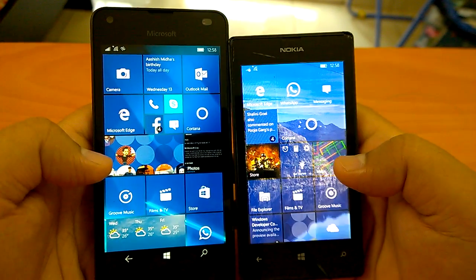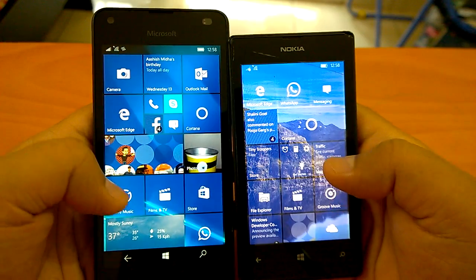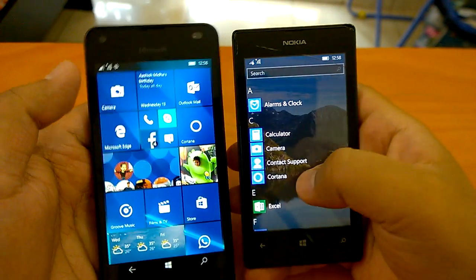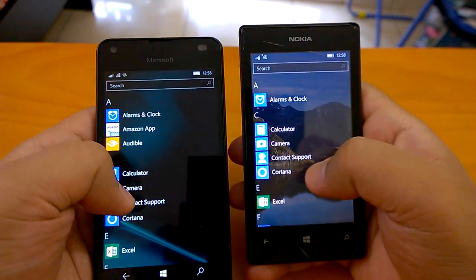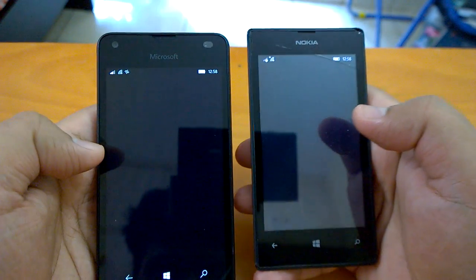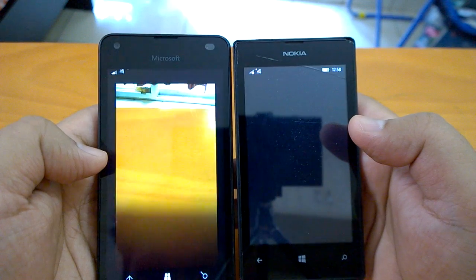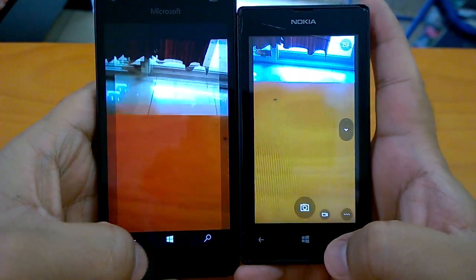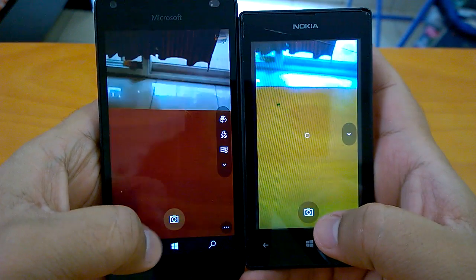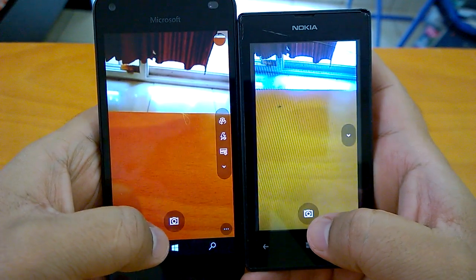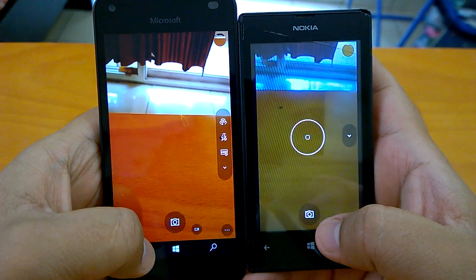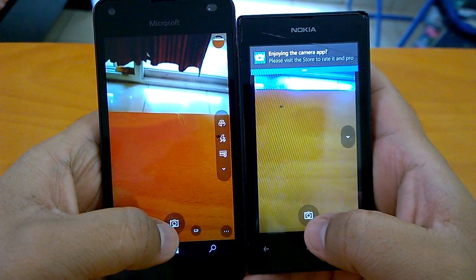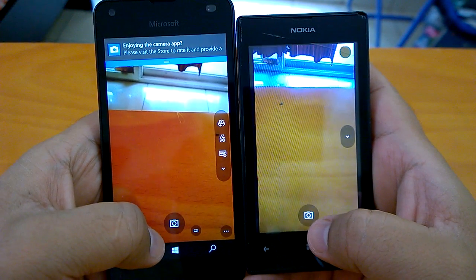Let's open the cameras on both. Let's see how the camera opens, fast or slow. We can snap one or two pictures and check.